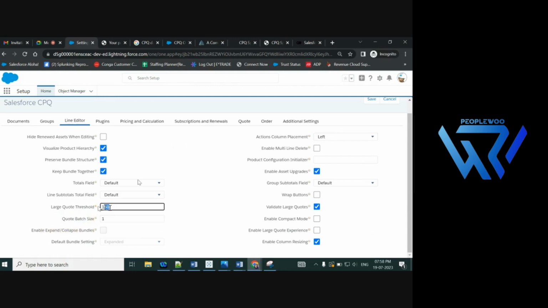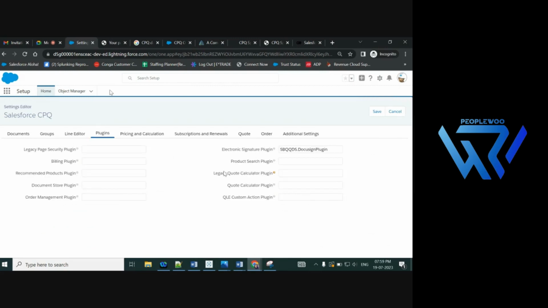For example, if your quote has 130 lines and it is hitting the governor limits, and if you put 150, the error will be gone and you will not be hitting any governor limits. That means it will send these many quote lines for the UI calls and quote batch sizes. In one batch, it's going to execute 150 quote line items. And this is something that should be enabled when you are using these values. Okay, so what else can we cover?